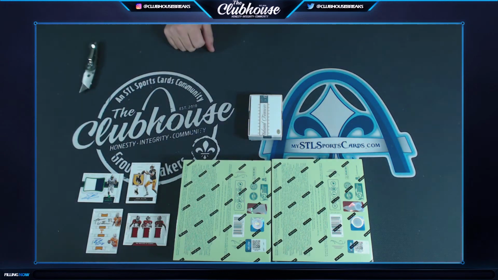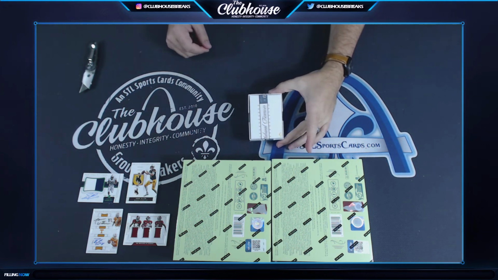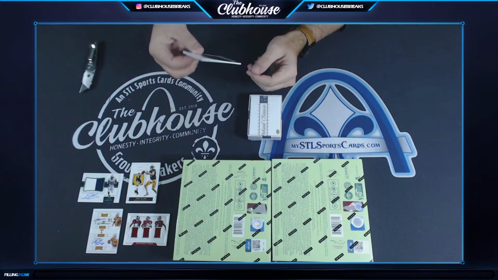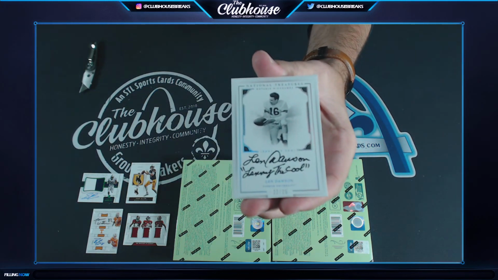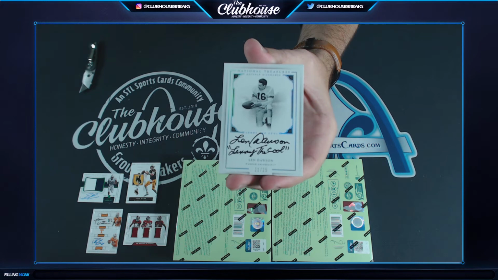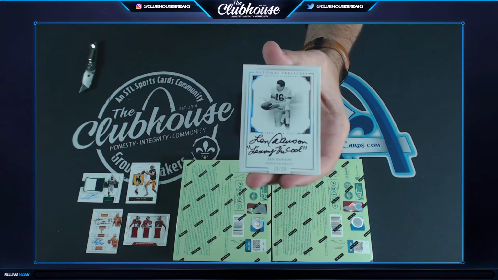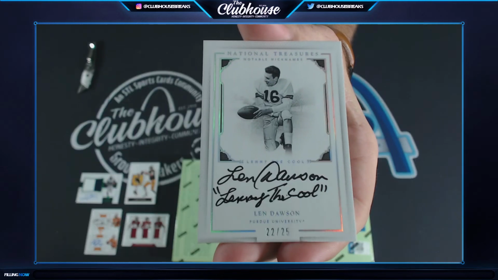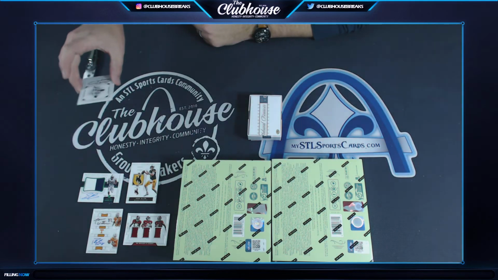Man, this is such a trash product. Oh, amazing. And we still have a fat card to go. I think after this one is a fat card. Well, that's disgusting. Lenny the Cool. Len Dawson to 25. I think Chiefs. But I just know that's where he's popular. I don't know if it was most games played or not. I always just associate him with the Chiefs. Oh, yeah. Kansas City all day. T. Foster, that is a sick card right there for Chiefs fan. Lenny the Cool Dawson.